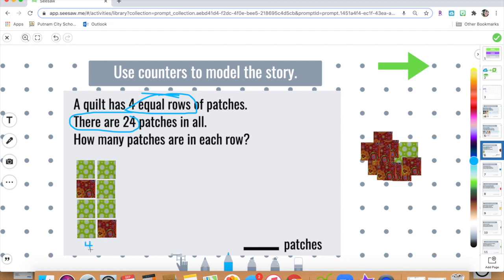Here's 4 plus another 4. So I'm at 8 right now. So I have some more patches to place until I get to 24.